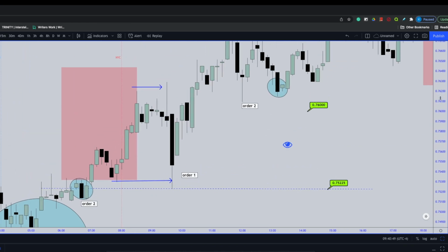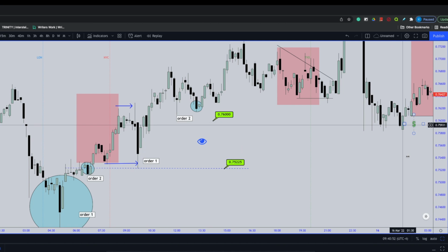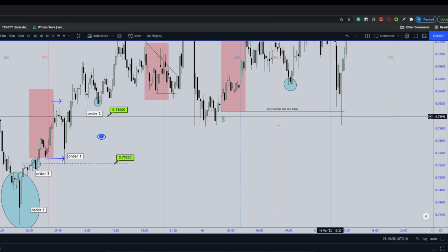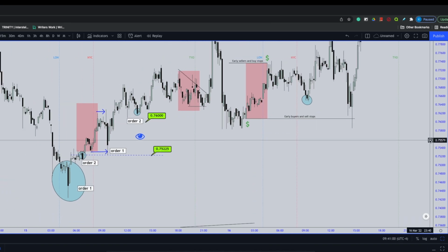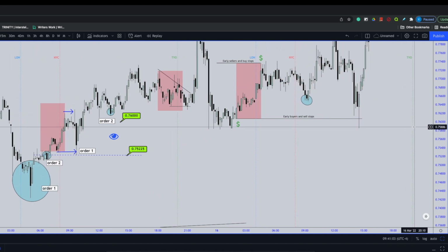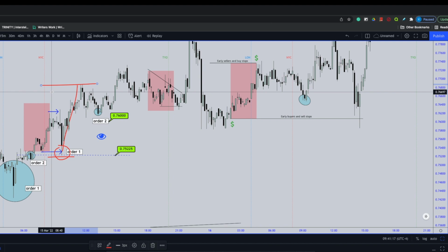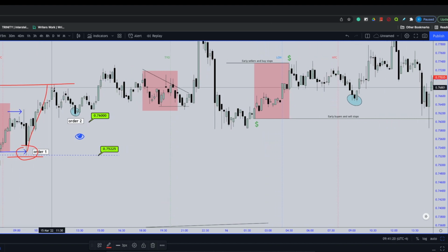Now, moving on, what can we see here? All right, how were we able to catch this move over here, the following day during New York session? Well, if we're looking at the ideology of New York session piggybacking off of previous New York session buy positions, we have now order 1 at 75225, and we have order number 2, again, where if we're tracking price action, we see here was a market order that manipulated price and moved it from A to B. We know that the banking institutions are the only people with the amount of money to move price like that. Then price consolidates, a lot of indecision in the market, and then again here, we see an order at 76 cents, right? The market makers move price again from A to B.